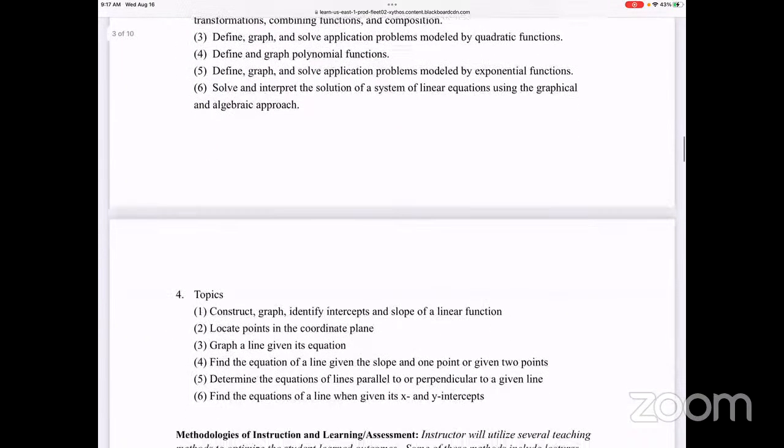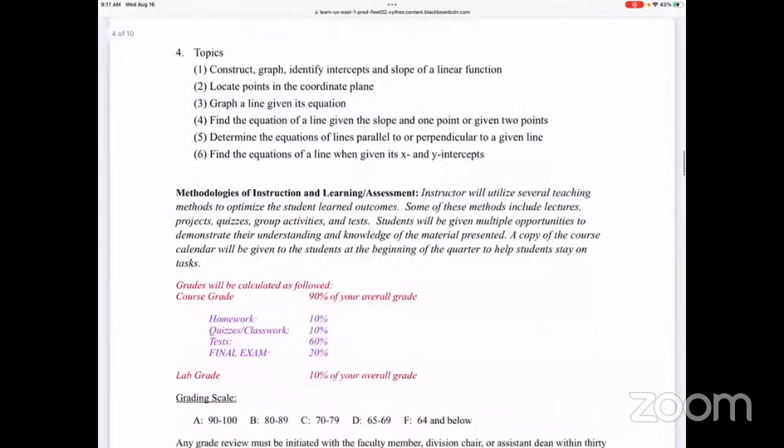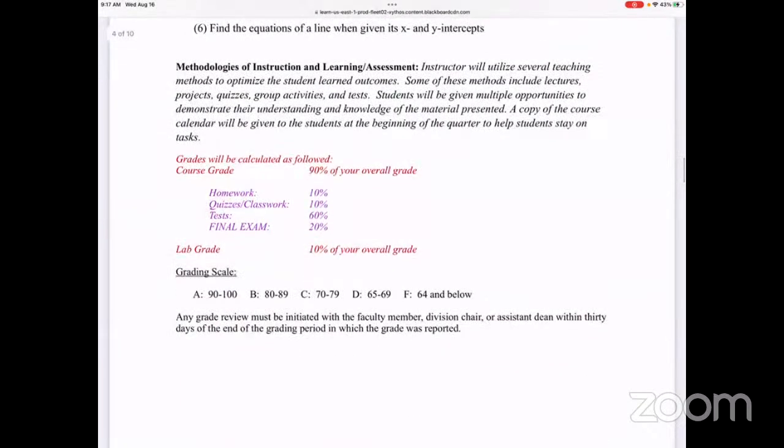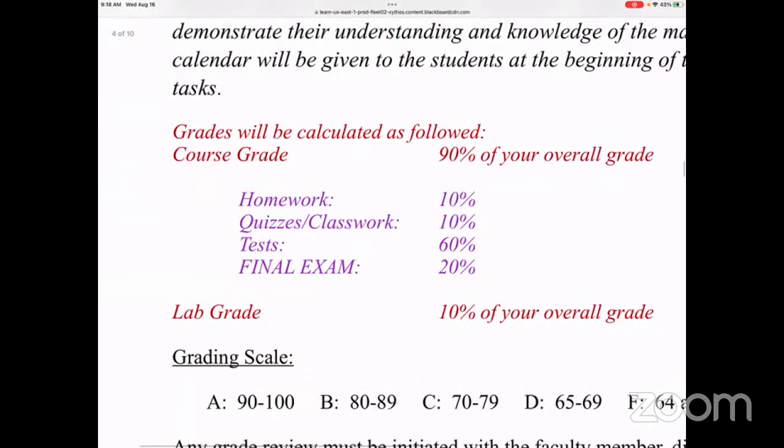And here's another piece of vital information. This is the grading rationale, right? I color coded it to simplify it a little bit. If you did not have the lab component, then your grade would be based on the purple. As far as you and I are concerned, I'm going to be calculating your grade based on the purple part. So your homework, which you're going to access through My Math Lab, is 10%. Your quizzes and classwork is 10%. Your tests are 60%, and the final is 20%, right? All of this content, homework, quizzes, and exams, is located on My Math Lab. I'll show you how to access that momentarily.